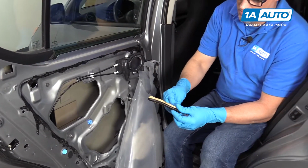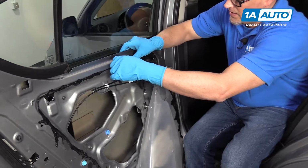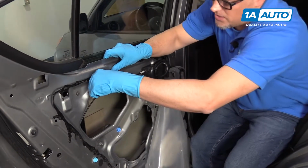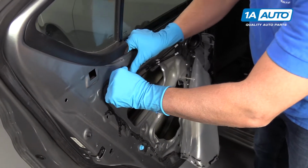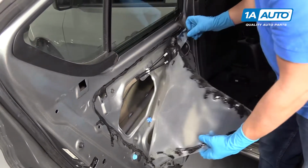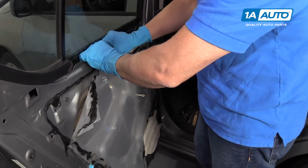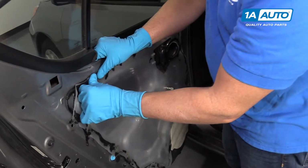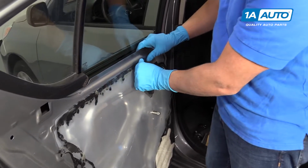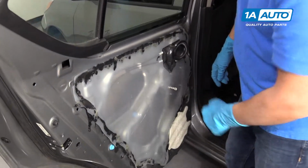Our butyl tape isn't sticking too well, so we're going to install some new butyl tape. Just take some of this, stretch it out a little bit. You could actually use tape if you wanted to. You could use some duct tape if you didn't have access to butyl tape. You should be able to stick this right to it. Just push it on, like that. Then we can go around and do the rest.